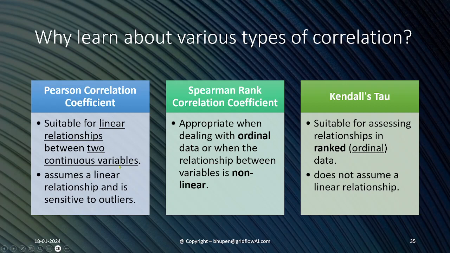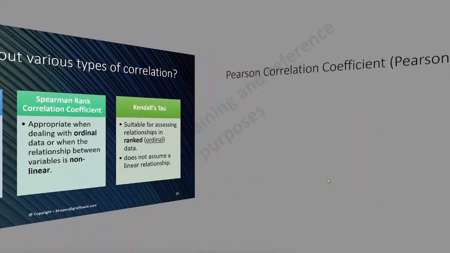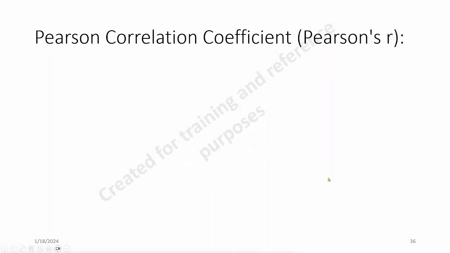If we have continuous variables and they exhibit a Gaussian pattern and linear relationship, we use Pearson's correlation. If we have ordinal data and they have rank, and they have linearity or non-linearity, the Spearman correlation coefficient can be used. But typically it is used when we have non-linear variables. Kendall tau is used mostly for categorical data. So this is the reason why we need to understand these three popular types of correlation coefficient. There are many other correlation coefficient methods.